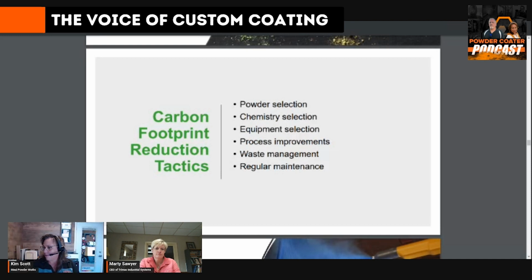Waste management. There is a product out there that we featured, I think it's episode 26. Don't ask me how I remember that. They sent us some bags where you can put all your used powder, sprayed to waste powder, or old powder in boxes that you're not using anymore. The bag is obviously heat rated. It's just a plastic clear bag, like a garbage bag. You tie it up, put it in your oven, and heat it to cure the powder, and it becomes inert.